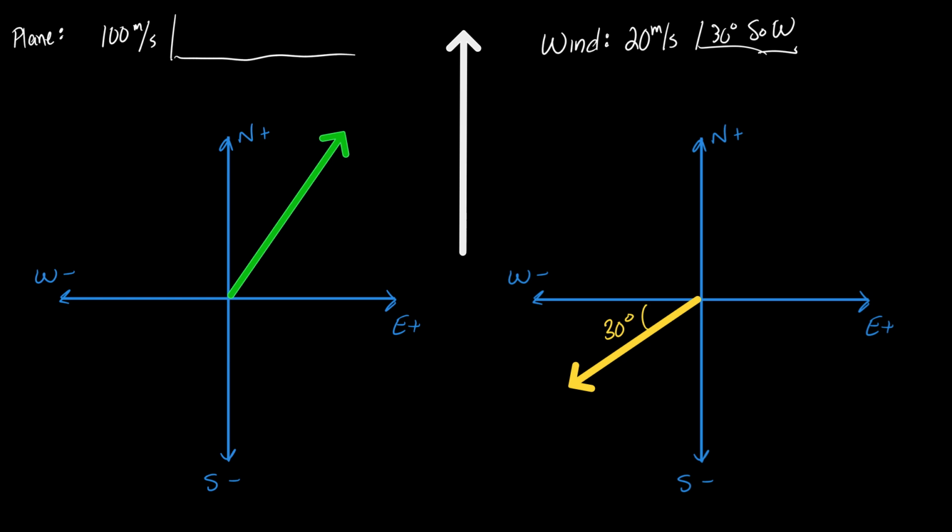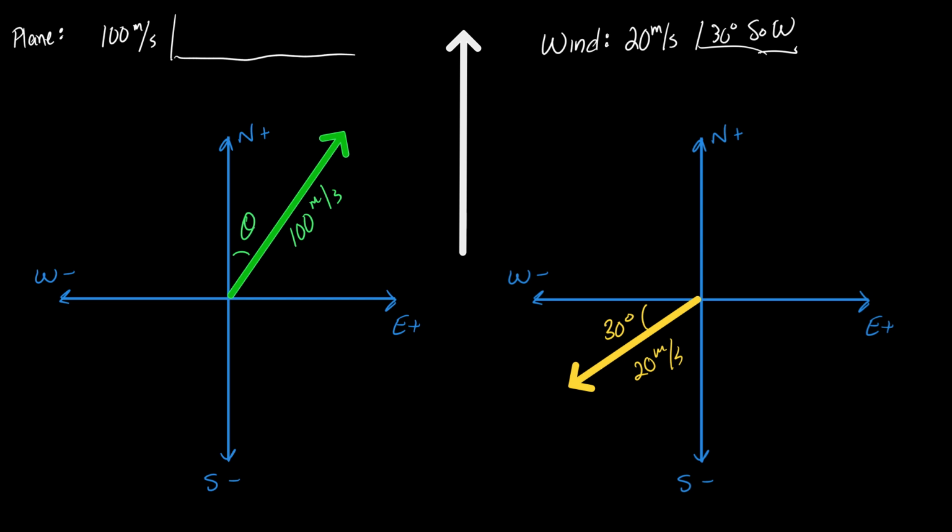Okay. So this, I don't know that particular angle. I'm going to use a placeholder for it. I do know that the airspeed of the plane is 100 meters per second, and the wind speed was 20 meters per second. So now I think I've done what I can to identify the vectors that were given. I don't know as much about the plane as I would like, but I know several things about it that I can use. So I think this starts my problem.